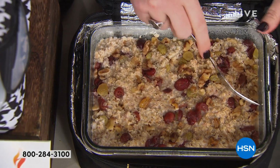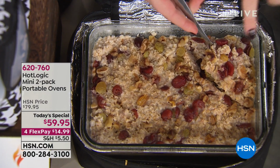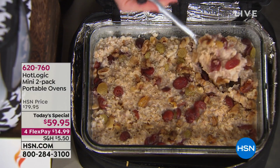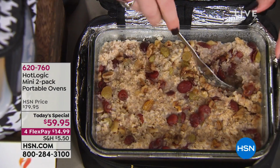What is this delissimo? This is oatmeal. Oh my gosh. This took an hour to make. I've got dried cherries in here, I have pecans, I have walnuts. Isn't it beautiful? Look at that. That is oatmeal in 1 hour. Of course, we'll put some on a plate because it's always better on a plate.